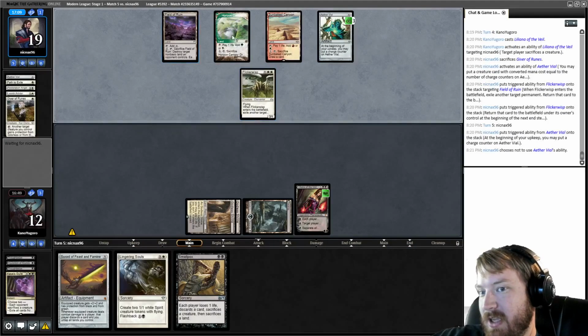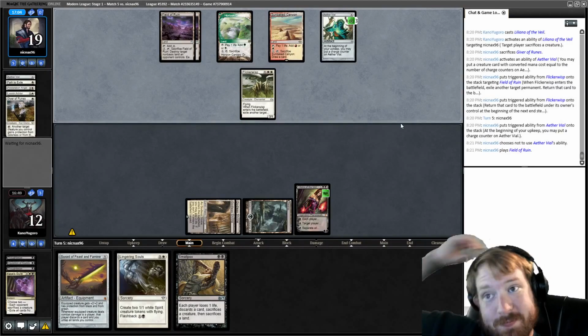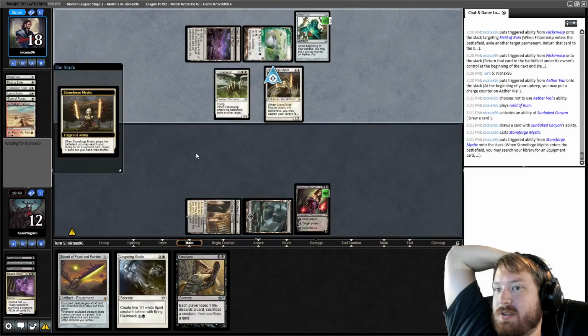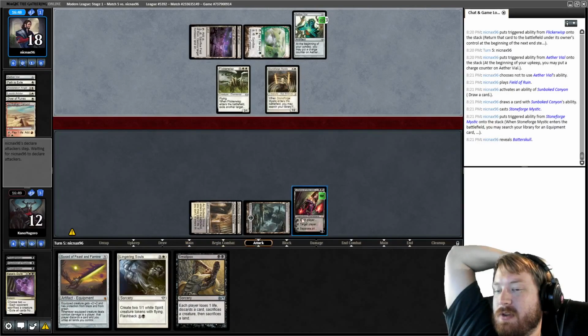Okay, they keep Vial on 3. They play Field, so they're going to sack Sunbaked Canyon to draw a card. They're going to sack Horizon Canopy to draw a card. Oh no, they're playing a Stoneforge Mystic. Okay, with a Batterskull. So they're going to kill Lily here.